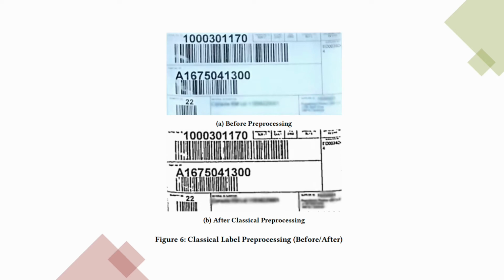In classical pre-processing, we're going to use two different transformations. They are Canny edge detection and Hough transformation. Canny edge detection is a classical CV technique. It uses a multi-stage algorithm to detect and outline edges in an image, whereas Hough transformation uses edges to find the angles of edges that the current image contains, and it corrects the overall image orientation through a small rotation. By observing the two images, before pre-processing and after classical pre-processing, we can identify the difference between them. I may say the second image is much clearer than the first image.